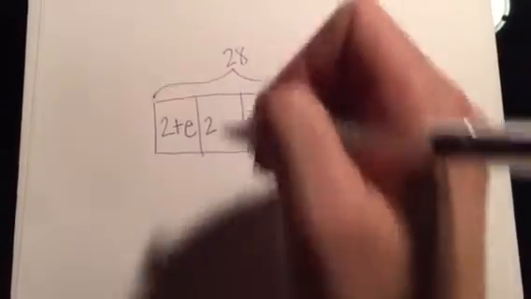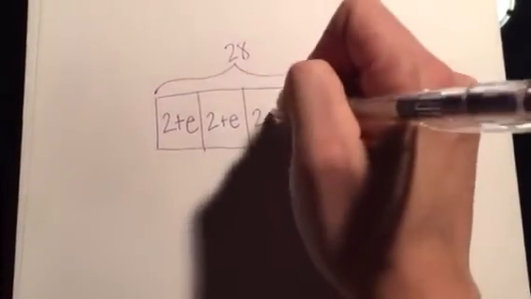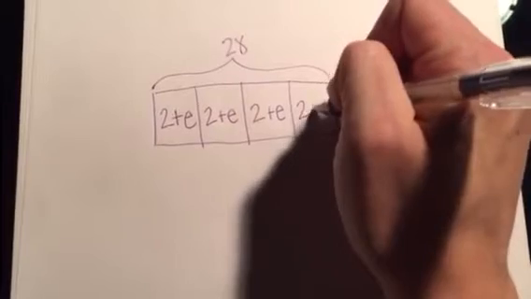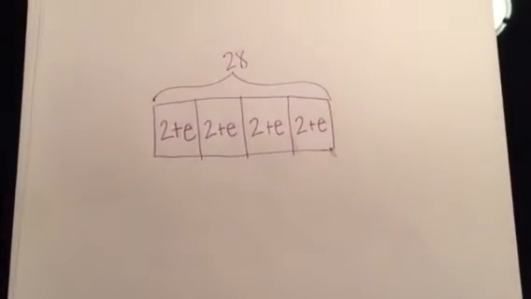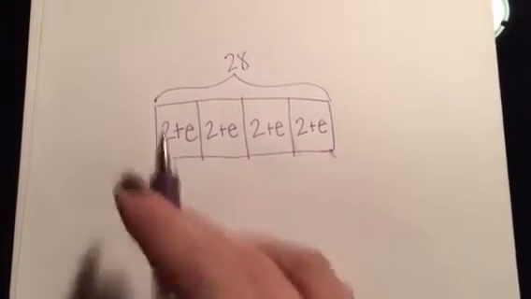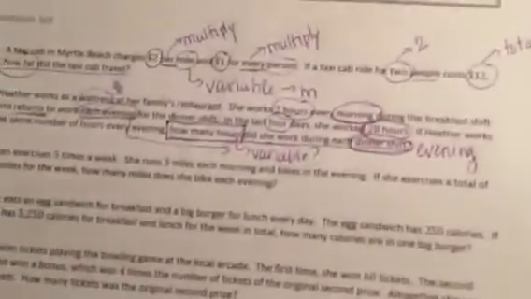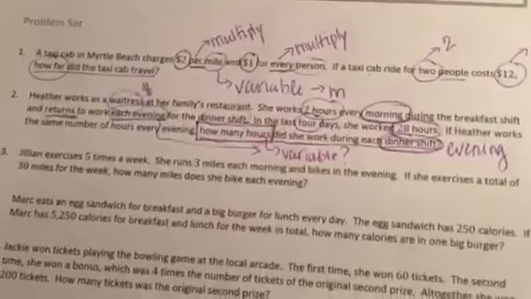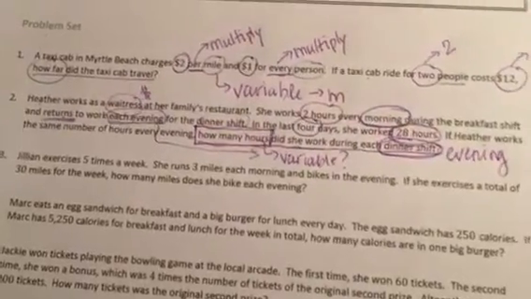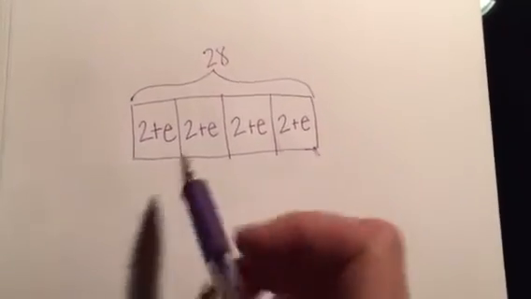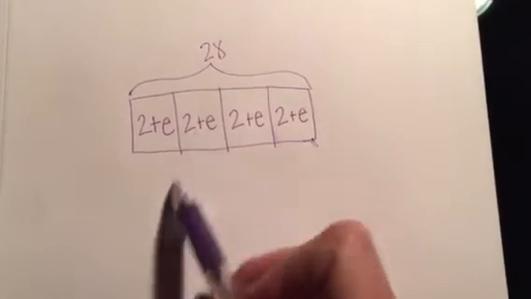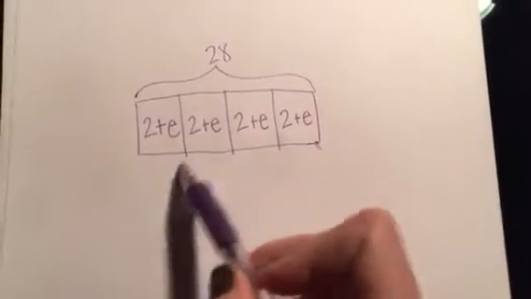So in addition to her breakfast time, she's got some amount of time in the evening that she's working every day for 4 days. Perfect. Now we have our tape diagram filled out. Pretty sure we didn't miss any information. We have our 2 hours in the morning, some amount of time in the evening, 4 days, 28 hours. We're good.